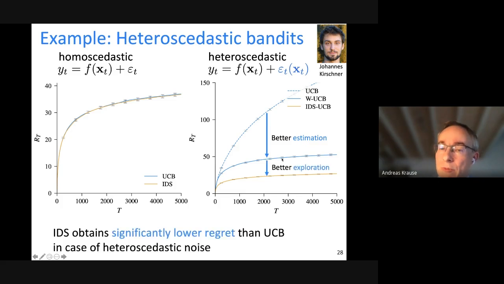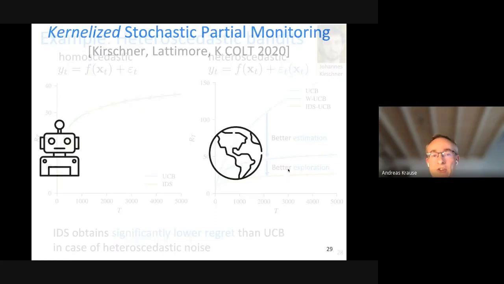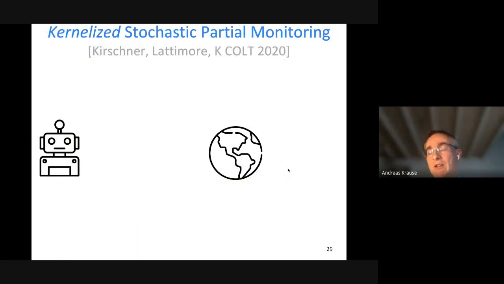But a second major improvement we can get by using a better exploration criterion. So the first improvement is a better model. The second is a better exploration strategy. Okay, and both really help substantially. And that actually holds much more generally. In fact, it holds in a very general model of sequential decision making called partial monitoring. That was originally proposed a number of years back for finite action spaces, but it can actually be seen as a form of generalization of Bayesian optimization and a whole range of related problems.